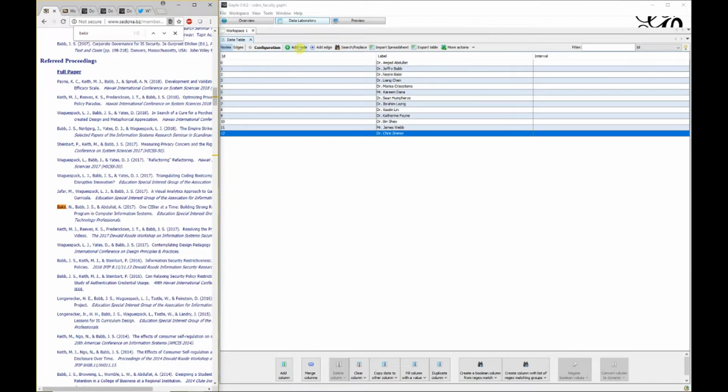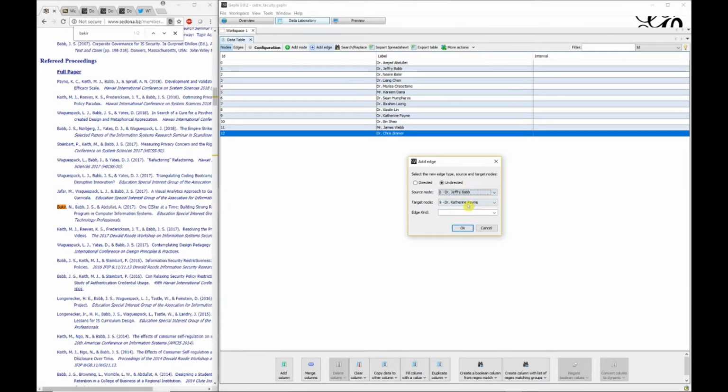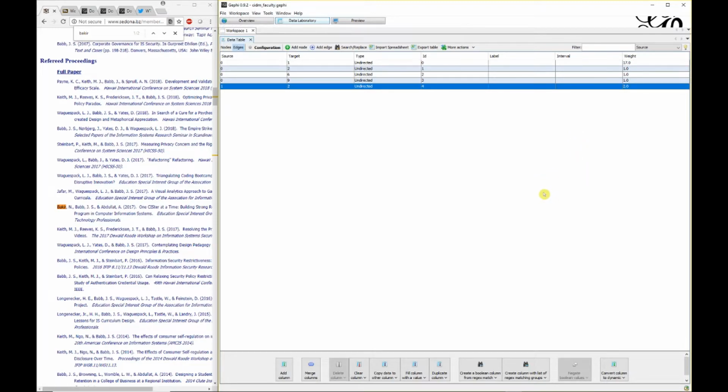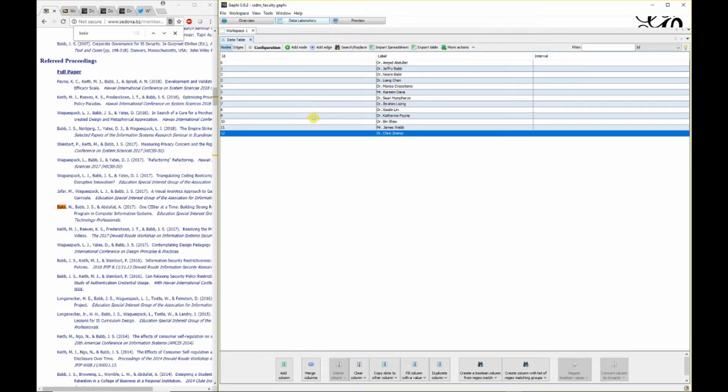So I can see that I have Bakir twice, so I'll add an edge there. I'm going to change my source node to Dr. Babb, target to Dr. Bakir. Now they've worked together twice, so after I hit OK, I'm going to make sure that I go over to edges and change that edge weight to 2. You can see that the source and the target are not represented by the node labels, but rather by the ID numbers. So if you do have to look back to see who those are, you can do that using these numbers here. From here, since this is a tedious process, I will speed up the rest of the network creation, and we'll take a look at interpreting when that's done.